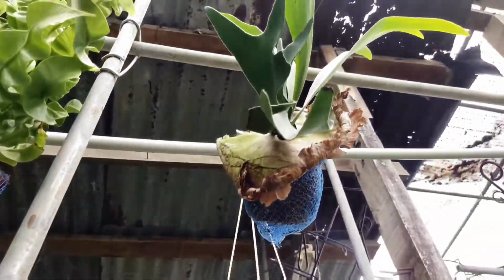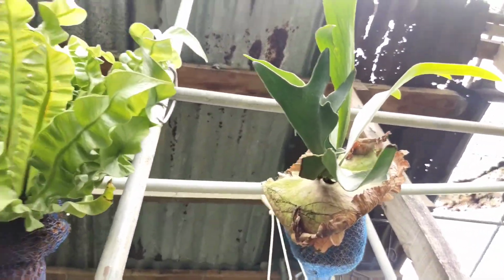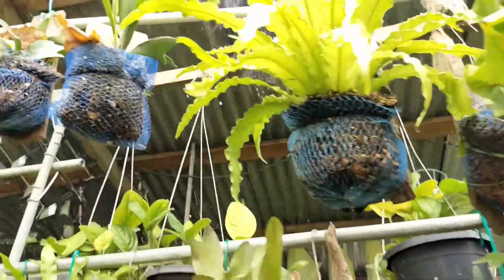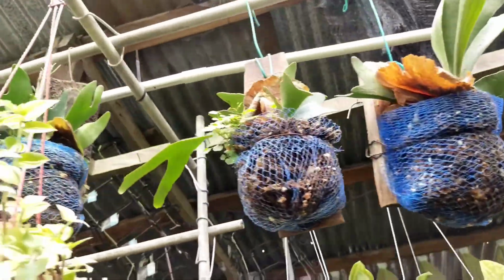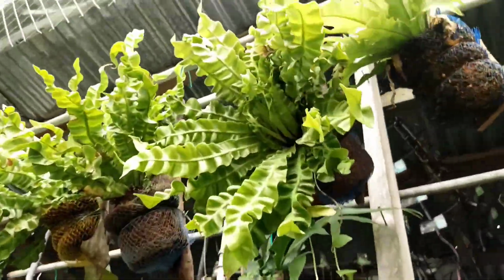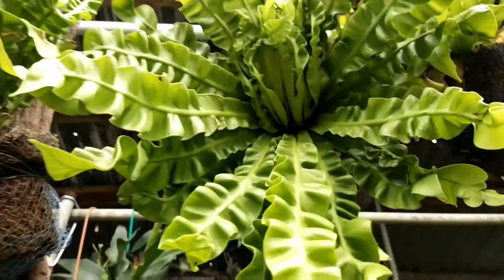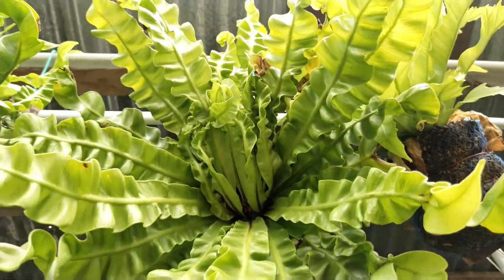I must say that this is very much ideal for them. Bright indirect light, and when it comes to watering, most probably they actually used a hose, and they would have just sprayed the water upon them in a way that the root ball will be flushed out wherever there is an excess of water involved.